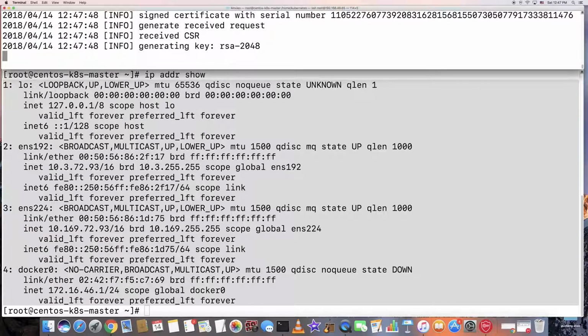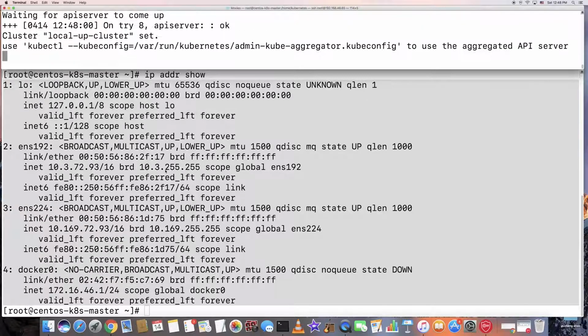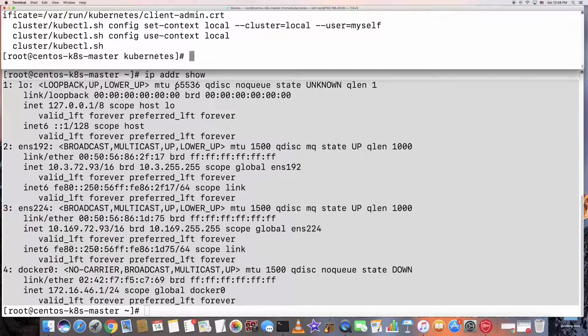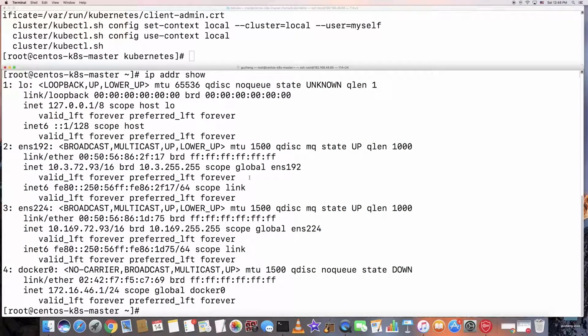starting up. Okay, started okay. So now let's run this command again to see what interface and IP address were added.